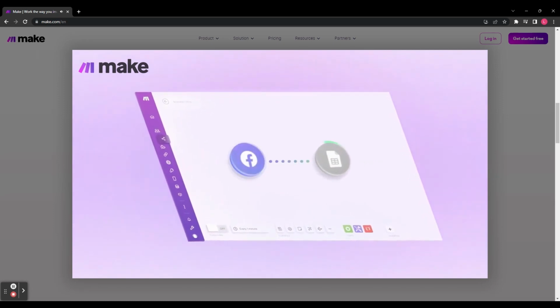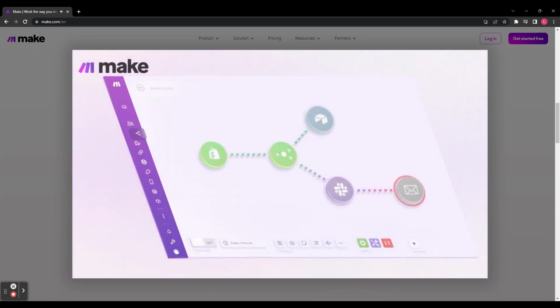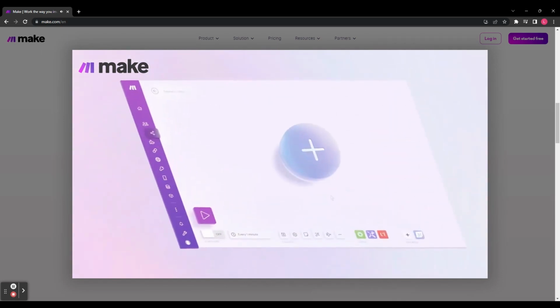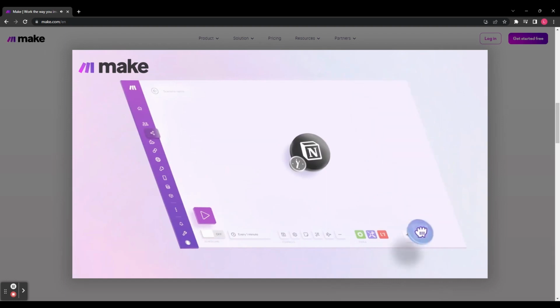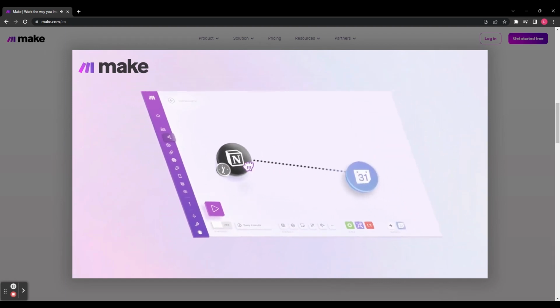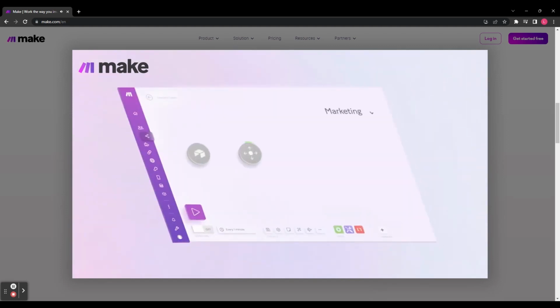ideas to life. With Make.com, you have the power to connect apps, create infinite workflows, and watch data flow in real time. No coding required. Whether you're a business owner, a marketer, or simply someone looking to simplify their daily routines, Make.com empowers you to build workflows the way you imagine them in your mind. From idea to execution, you'll be amazed at how quickly you can bring automation to life.